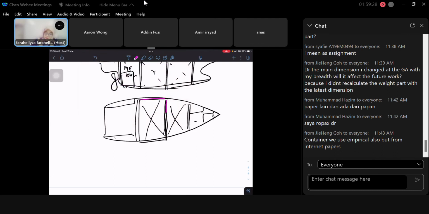So it's just an initial capacity. You have this, maybe this is L, this is B. Okay, this is what you did last time. So with that L and B, then you search or assume and calculate the volume. If you have the volume, you can multiply with the density, then you can get the weight. So with that initial GA, we calculate for the capacity check or capacity verification, whether it can accommodate the owner's requirement given to you or not.